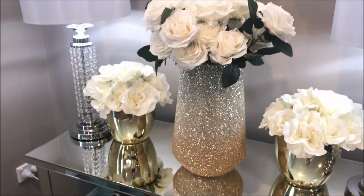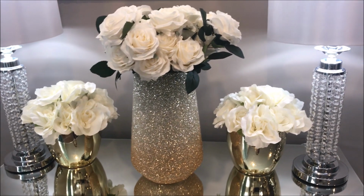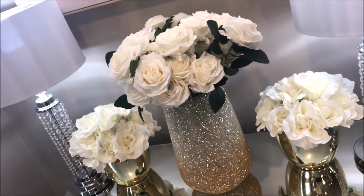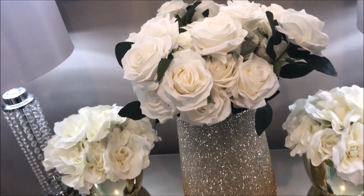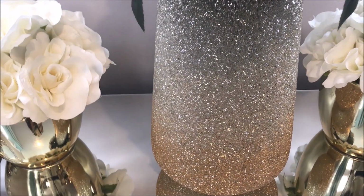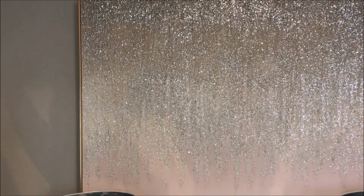Guys, about a month ago, I went to TK Maxx and I seen this glitter vase. I actually walked away from it then, but I've spent the last month trying to find it again. I literally went to 4 different TK Maxxes just looking for this vase, and I was so excited, guys, when I found it again this week.